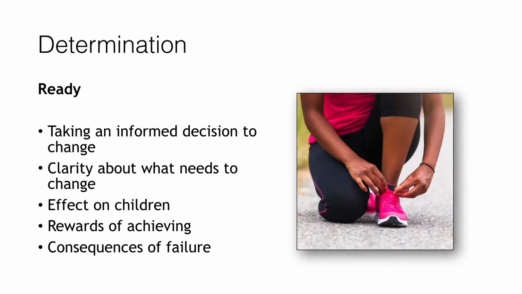The third stage is determination. This is a transitional stage. Parents make informed choices. They accept there are problems and how this is affecting their children. It is at this stage when the balances of the rewards of change and the consequences of failure are understood. Often this conversation happens when assessments are undertaken. It is important to provide services and interventions in support of this change, even though the assessment is not yet complete. Don't wait for the assessment to finish before thinking about services that may help.